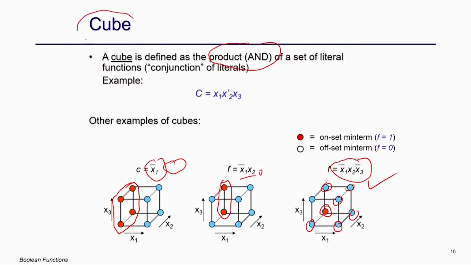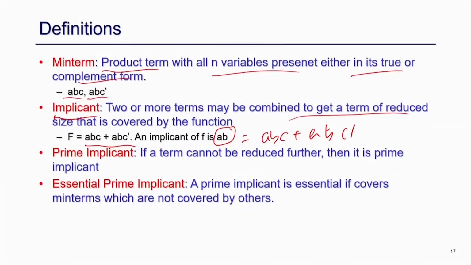So this cube is kind of an implicant. This cube either can be a min term or it can be an implicant. For example, here this is an implicant because it is now covering 2 min terms. This is also an implicant because it is covering 4 min terms. Min terms are the product terms, and if you represent your function in sum of product, SOP form, then these min terms are the onset of the particular variable, and we try to find an implicant which tries to cover more than one min term. That is what is called an implicant.